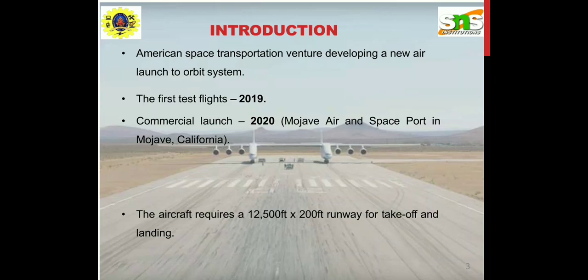In this introduction, it is an American space transportation venture developing a new air launch to orbit system. The first test flight was in 2019, and the commercial launch will be in 2020. The aircraft requires a 12,500 feet runway for takeoff and landing. This is an American space transportation venture's first mission.